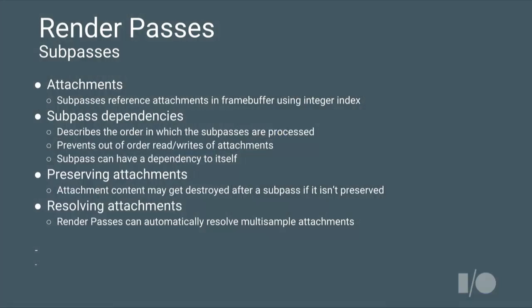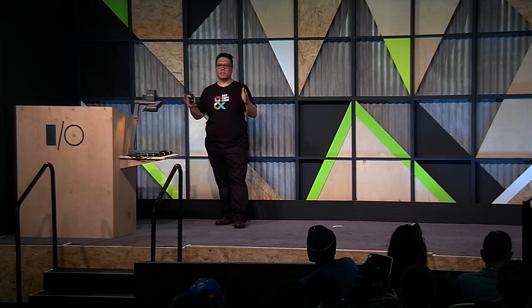All right, render passes. As mentioned before, subpasses inside of render passes refer to frame buffer attachments via integer index. Subpass dependencies: when you start working with Vulkan, you'll see a data structure called subpass dependencies. From a high-level perspective, this data structure builds a dependency graph that you pass into Vulkan to tell it the order in which you want the subpasses to be processed. If you don't do this, some GPUs will process the subpasses as they see fit, and this may not be the order that you want. So when you're working with subpasses, be really clear and explicit about which order you want them processed in if you're going to use the results of an earlier subpass in the next subpass.